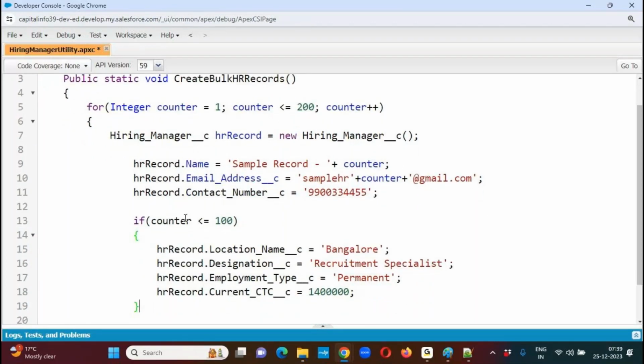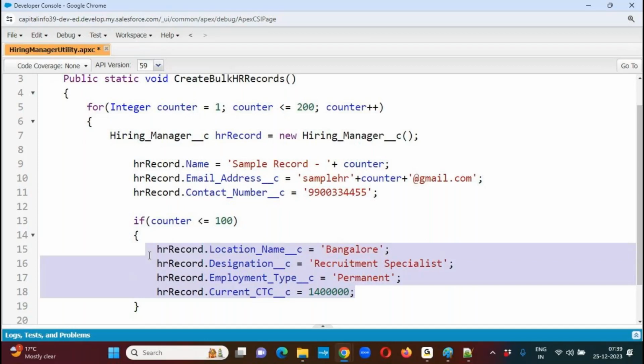That means for the first 100 records, I'm assigning location as Bangalore, designation as recruitment specialist, employment type as permanent, and current CTC as 14 lakhs.